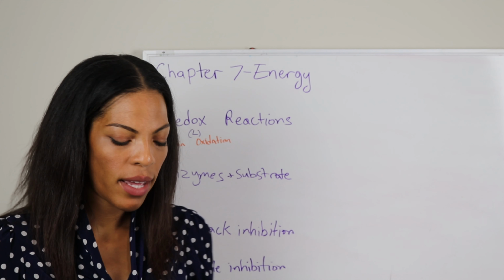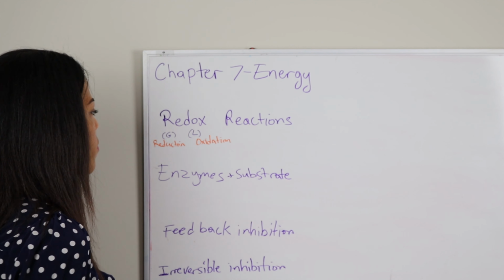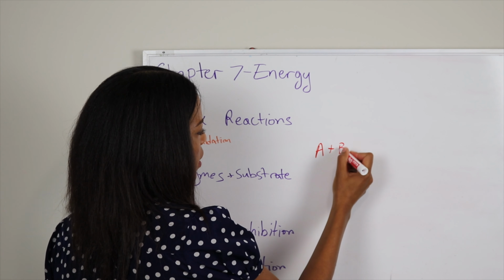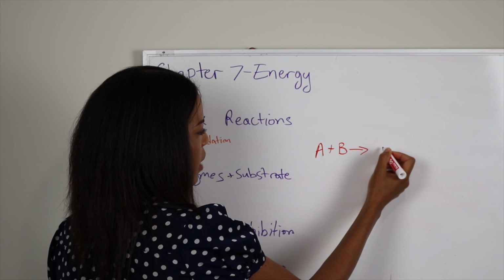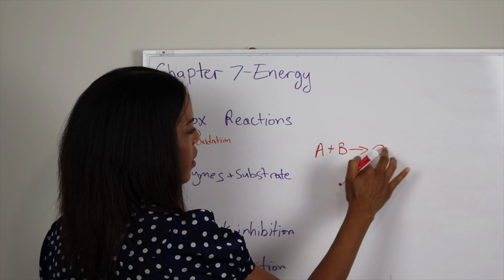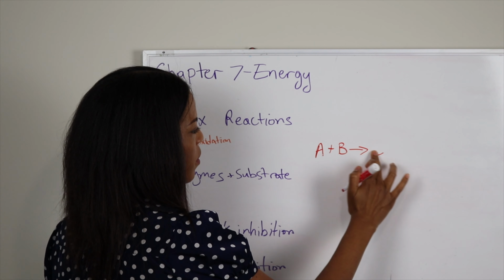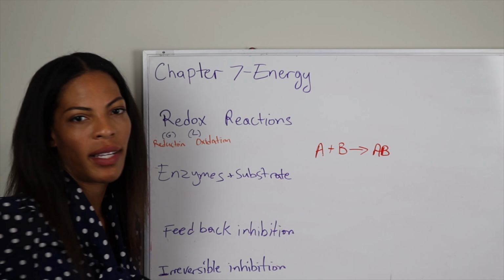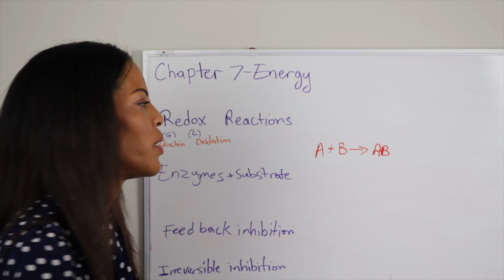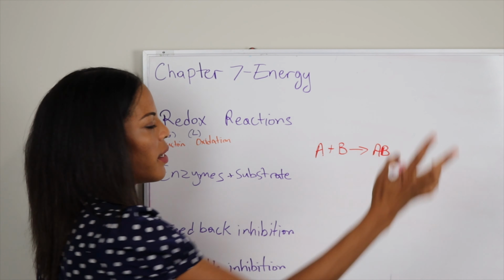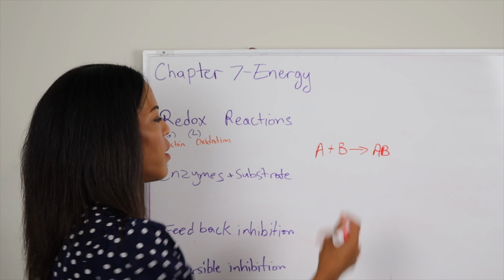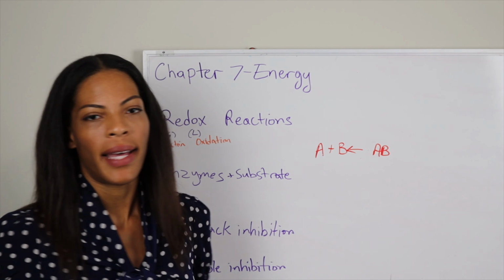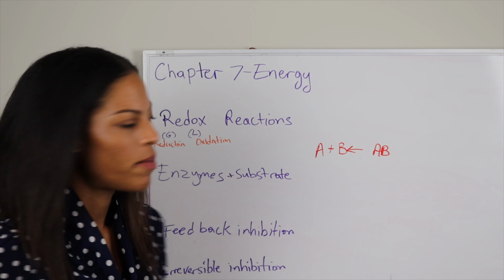Okay, so for example, with a reaction, you can have A plus B. These could be two different things, and if they come together and form one final product, let's call it AB, now they are joined together. This would be an example of an anabolic reaction that we're just learning about. These are separate, now they're together, joined. And it can go the opposite way. Let's say you started out with AB and it became separated. That would be an example of a catabolic reaction.